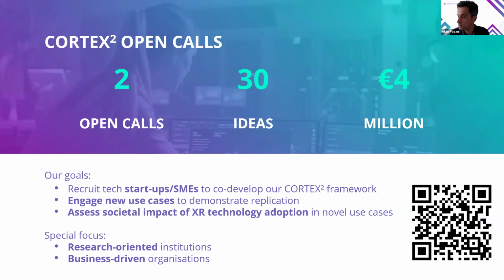Now about the open calls. The current call is the second one that we launch. We have already launched the first one. In total, we have these two open calls. We are financing 30 additional projects, so 30 ideas, for a total budget of 4 million. The goal, of course, is to have SMEs and other actors helping us to develop this platform. And we have a focus on research-oriented institutions and business-driven organizations.